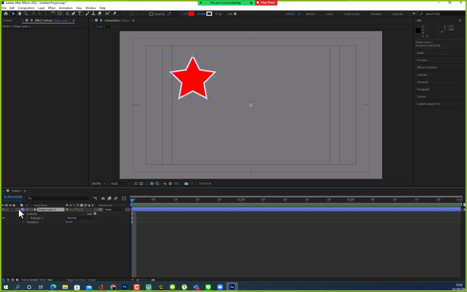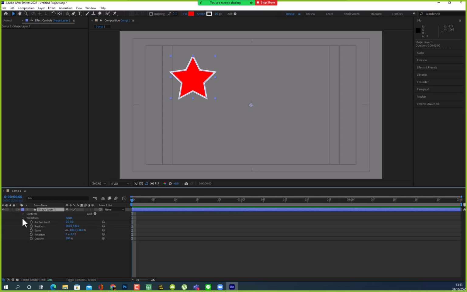Inside, you will see the content and you see transform. You can look at the transform by expanding the arrow on the transform.